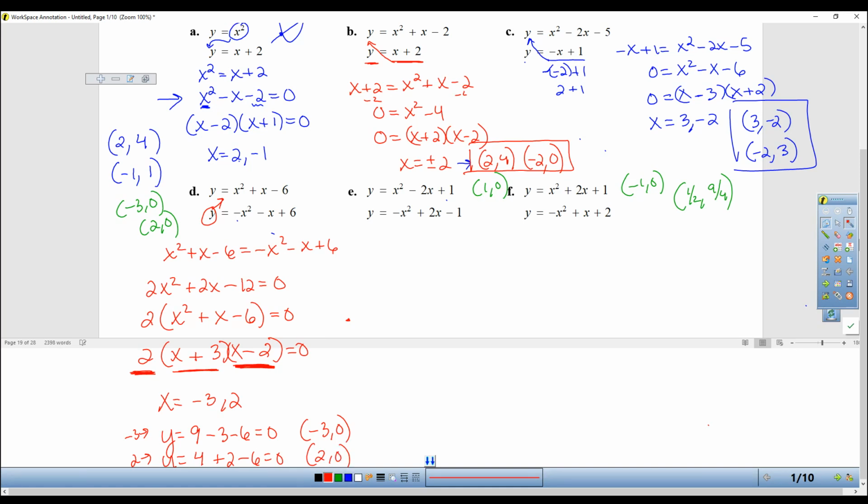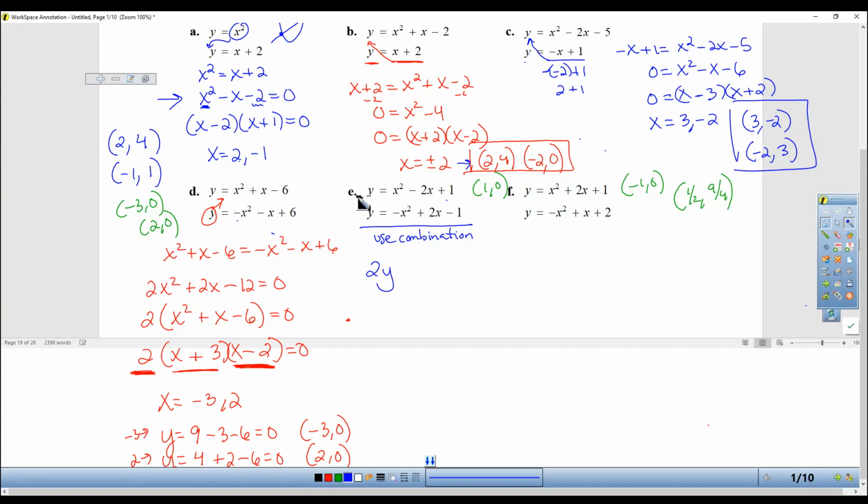So I'm actually going to do the next one just a little bit differently. Some of you might want to say, can't we use combination? You can use combination. If you think, oh, look at that, I can make the x's cancel, then that's great. So I'm going to add them together. You don't have to use substitution just because the directions say to. In my class, you're always allowed to use any correct mathematical method. As long as it's valid, you can use it.